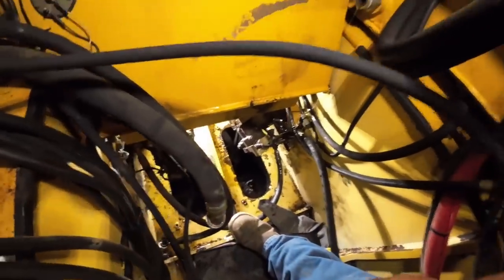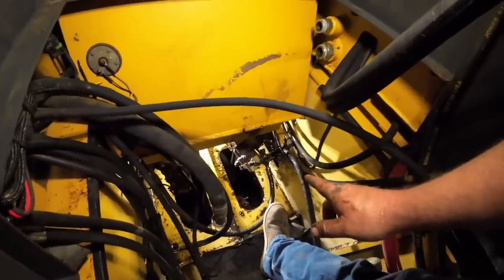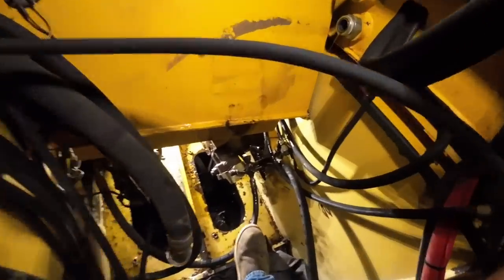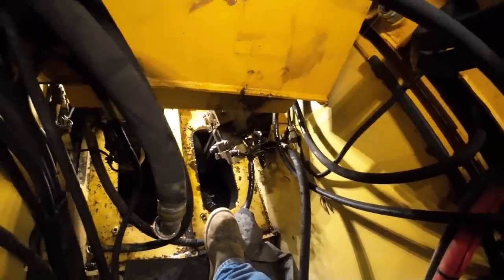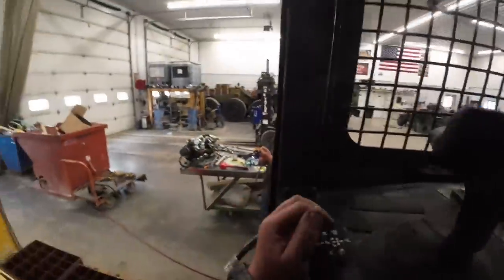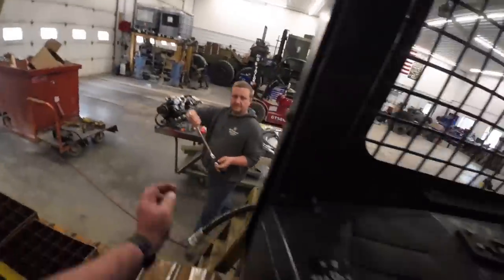All right, we're down here in the belly of the beast. I'm changing out some hoses. We're going to replace all these down here, so the next owner has got it. You don't have to worry about hoses blowing out. So we priced changing all of them out. Not that they would blow out, but when you got a winch on the back of them, it's harder to get to, isn't it? That's right. If it didn't have a winch, I might consider not replacing them, but we got one way back up in here. We got to get a crow's foot on. Whenever you get a crow's foot out, it's not fun at all.